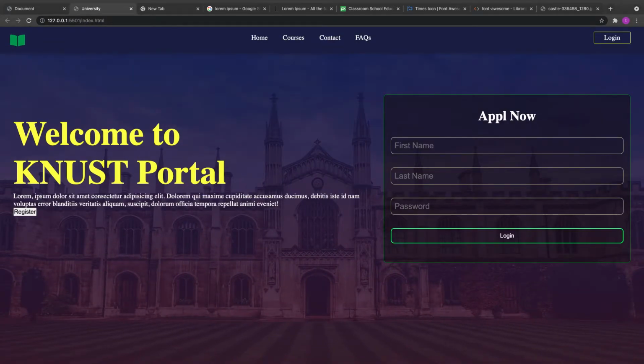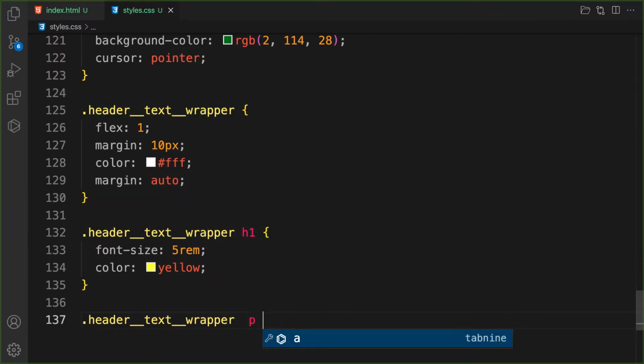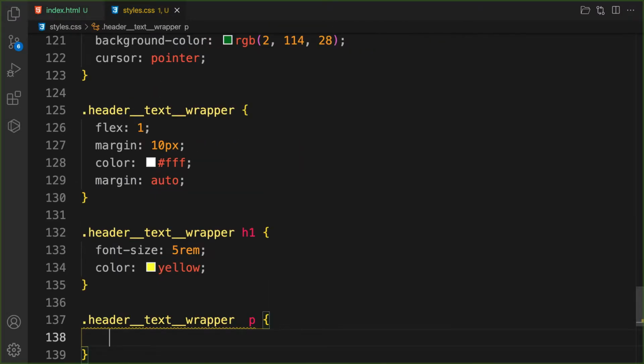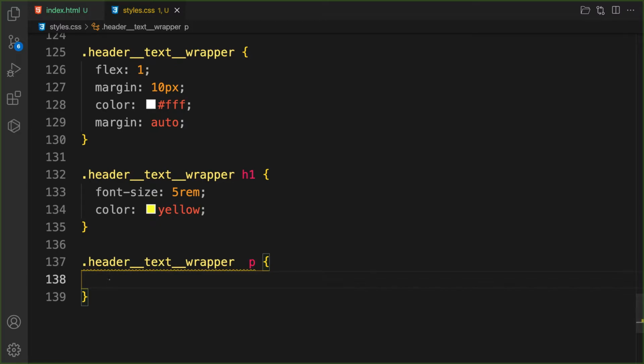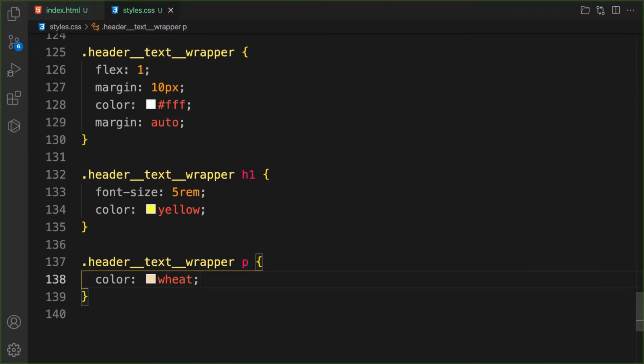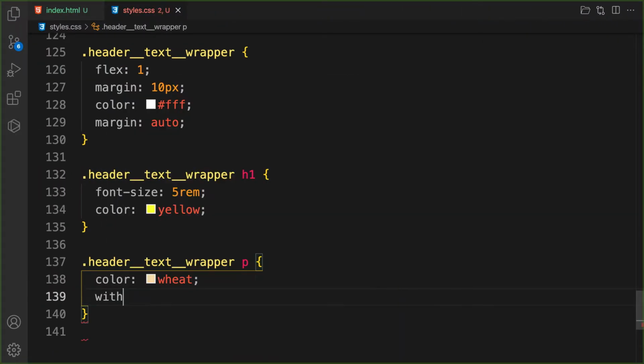So let's continue to style the p tag. The same thing. Let's select the chart of this, which is called p. Let me show you here, H1 and then p. We want to style the p tag, the paragraph. The same process, let's give it a color of white. Is white okay? Or wheat? Okay, I think it's okay. And let's give it a weight. You see it cramps around. So let's give it a weight of, let's say 600, so that we have some.